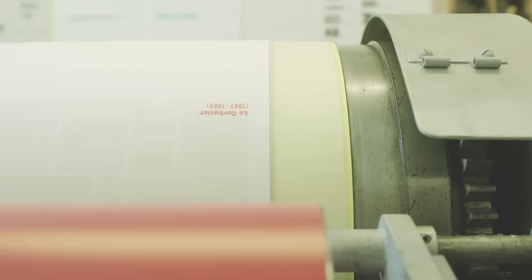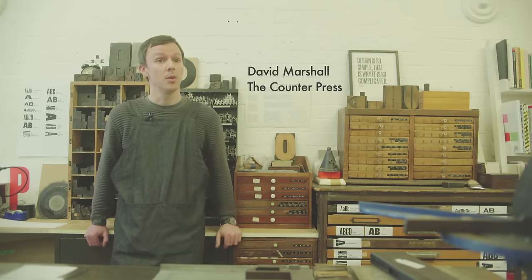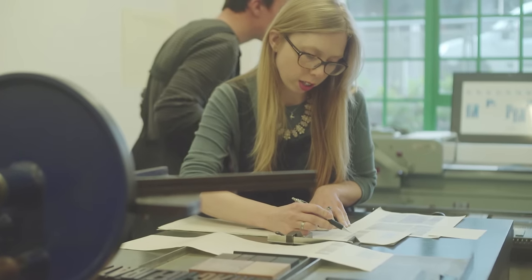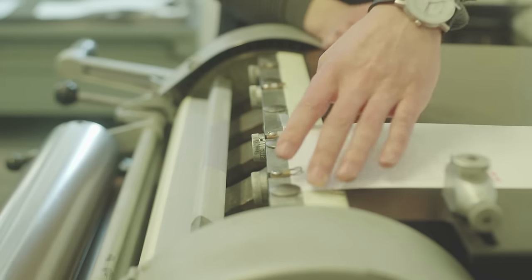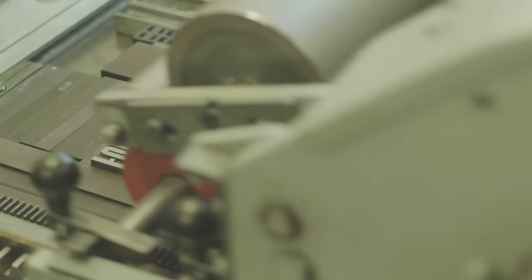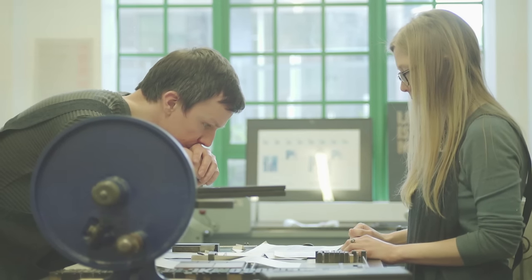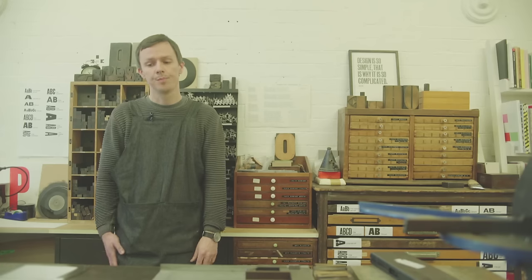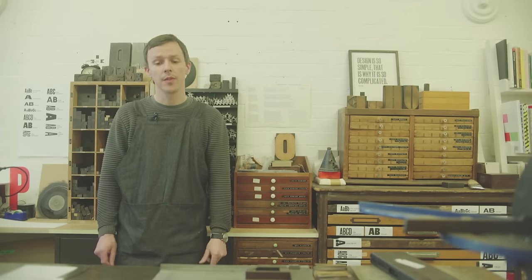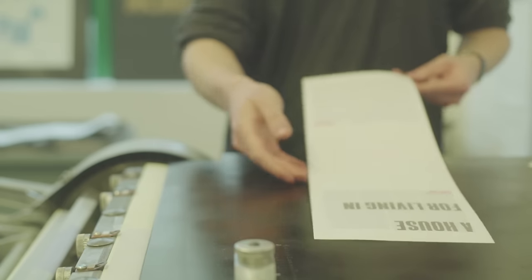With the print for mid-century, we were given a Le Corbusier quote and we draw inspiration from his work and that time. So a very structural, very gridded approach — what we've done is used the backs of wood letter typography to make a grid, which we've overlaid the type on top of. All the type choices have come from typefaces that were either designed or manufactured from around that period.